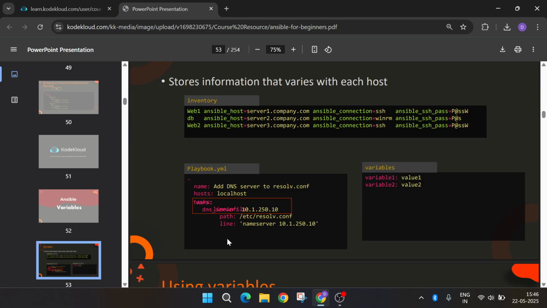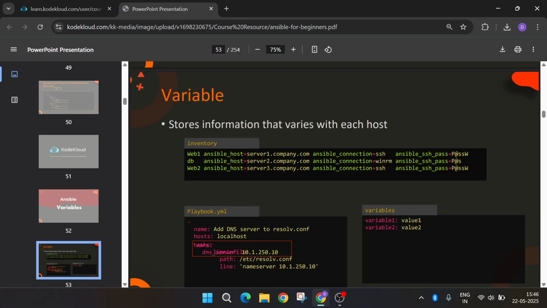These are the variables. Password also added in the inventory. Whether the SSH is taking place or Windows RM. Windows RM is Windows Remote.